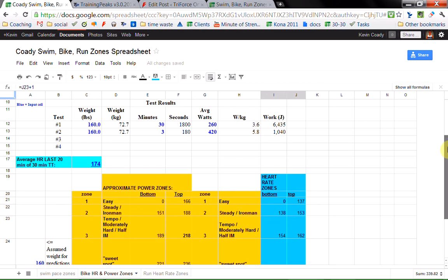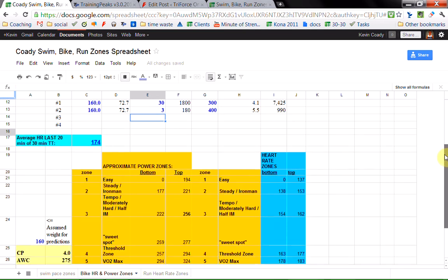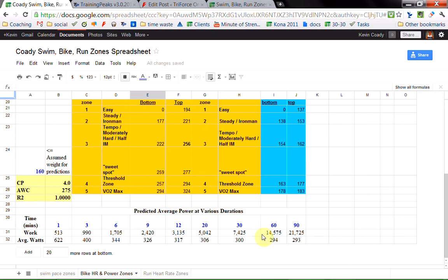But power users, let's say I did 30 minutes for my time trial and I averaged about 300 watts. And then let's say earlier in the week, I did a 3-minute time trial and I averaged 400 watts. So what that gives me is a functional threshold of 294 watts. Your functional threshold is basically what you'd be calculated to do in an hour based on the magic of the spreadsheet. And that goes into your power zones.